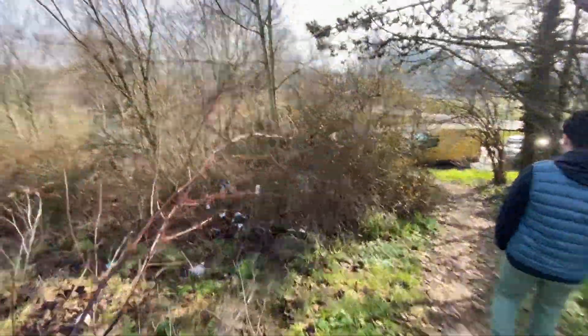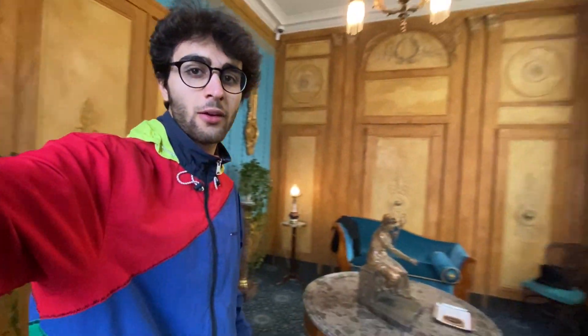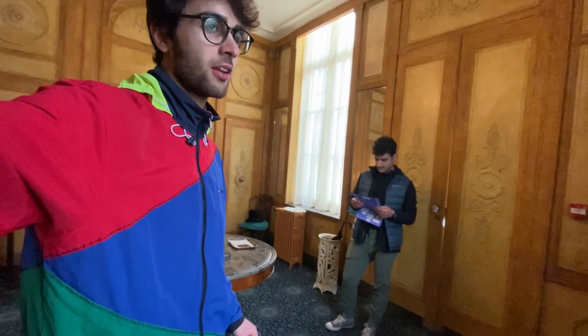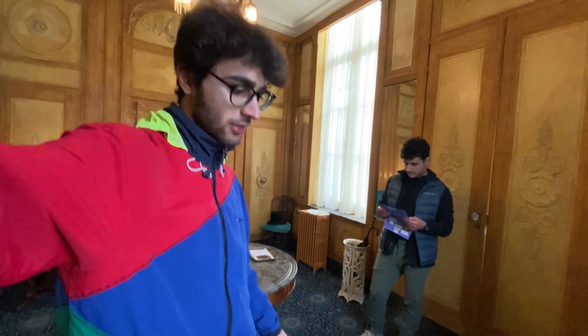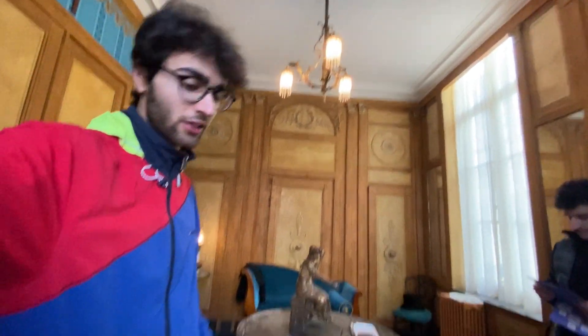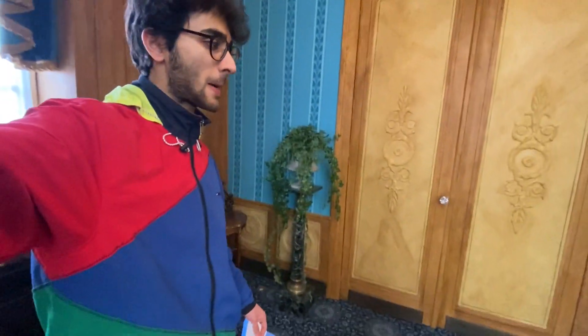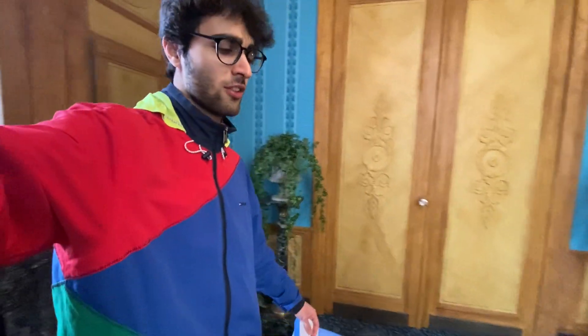We just got in the house. This is the first room — the greeting room for all guests. Any foreign visitors who came to the house would have been received in this room. You can see there's a chandelier, a couch with a table, and a fireplace. Pretty cool stuff. Now we're in the grand living room, which is the biggest room in Charles de Gaulle's house.